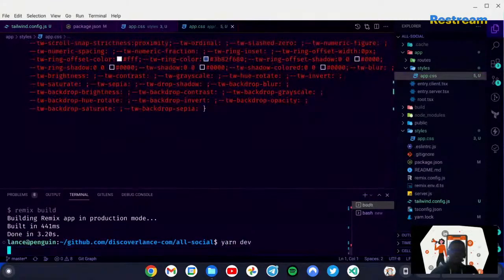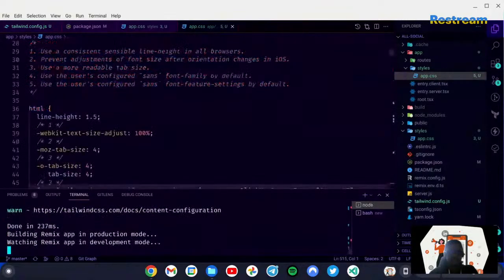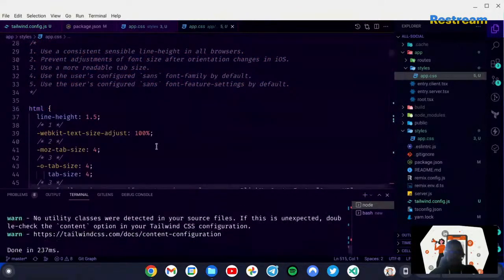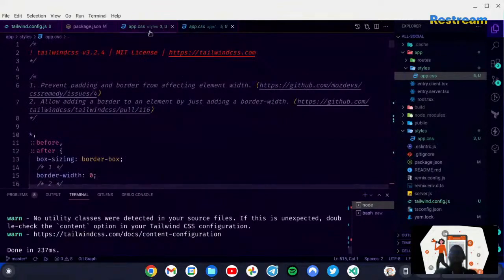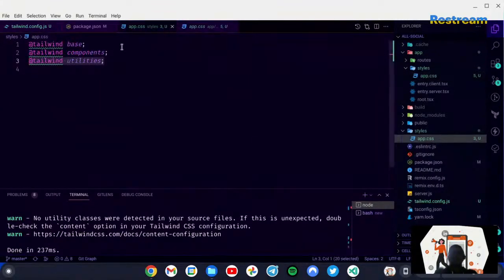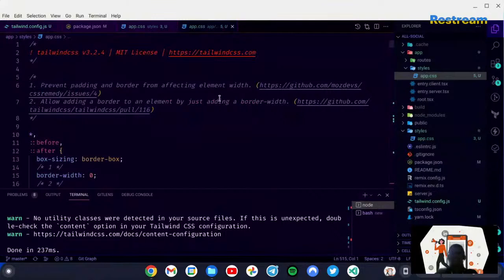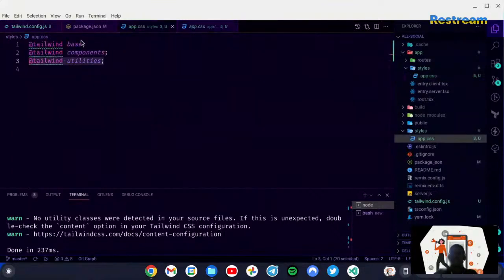Let's just start yarn dev. So you can see here that when you do yarn build, it will basically look at the Tailwind directive that you have here, and whatever files it finds inside this content. So if there are any JS, TS, JSX, TSX files, it's going to look for Tailwind classes, and then it's going to compile that and add it here. And mostly they are utility classes, so of course they are going to come after base and component classes, right?